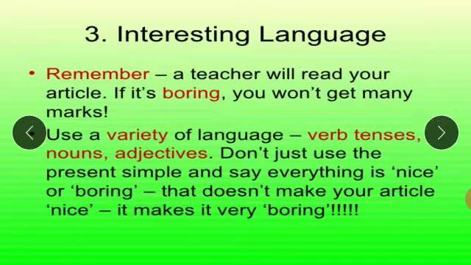And remember, it should have variety of language. For example, verb tense, nouns, adjectives. Always don't use only simple language because it makes an article boring. If you use a variety of language to describe something, then the article becomes more interesting and it doesn't become boring for anyone to read.